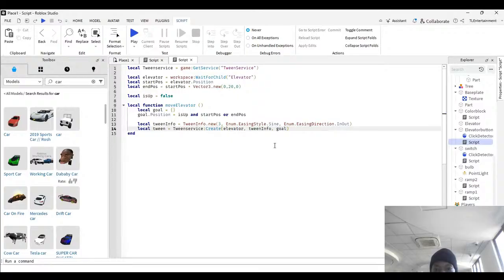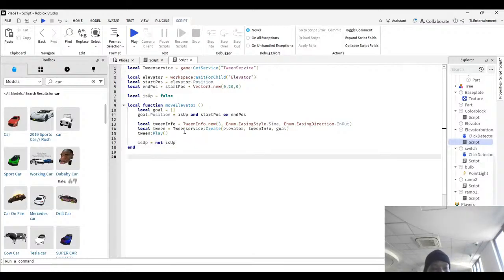So the goal, yeah. Enter again. Now tween play. Okay. Once again, isUp equals not isUp. Is it the start point or is it the end point? Right?